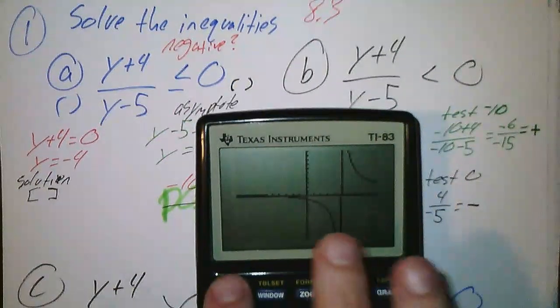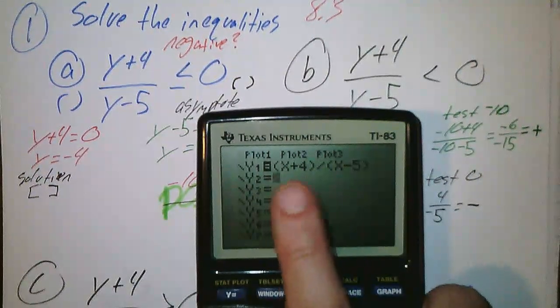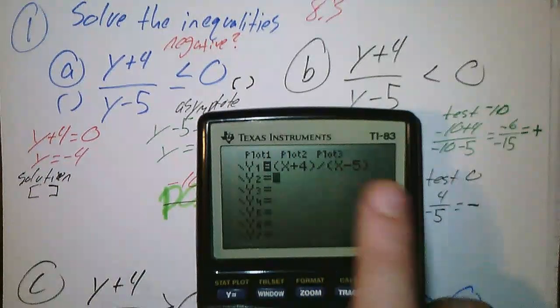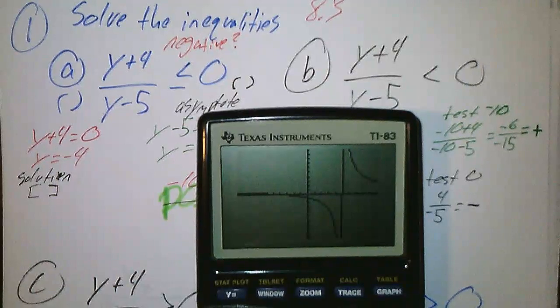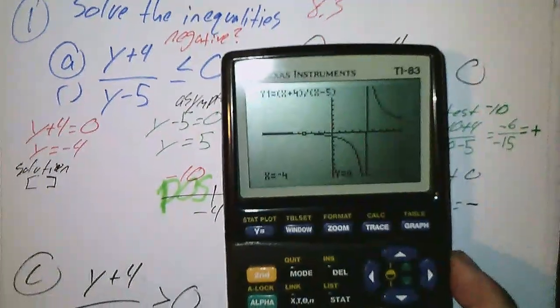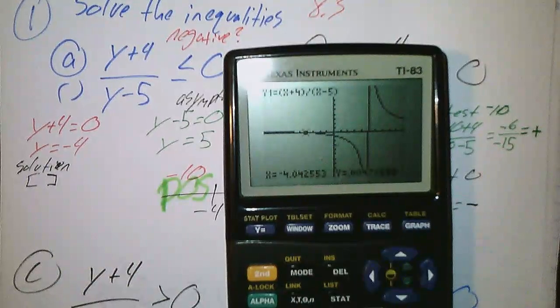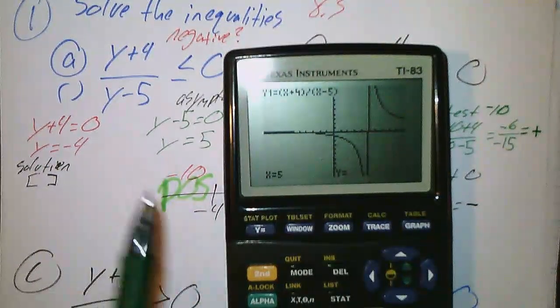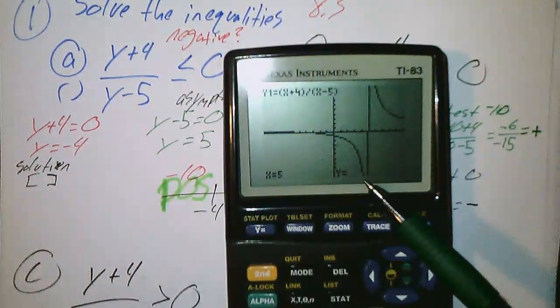So let's do, I already have it in there. We use x, of course. So x plus 4 divided by x minus 5. This is what the graph looks like. We have at negative 4 our 0. It tells us that. Let me move this around. At negative 4, we have a 0. If I trace at positive 5, the other turning point, we can see that that is not an included solution or an included point.